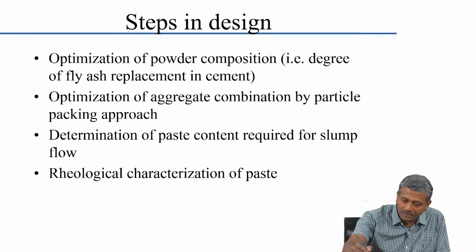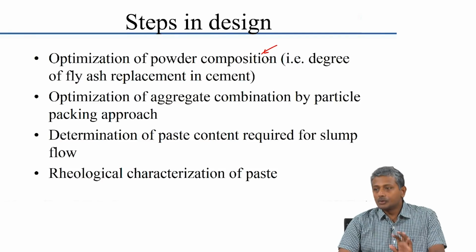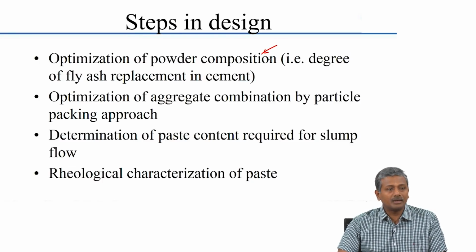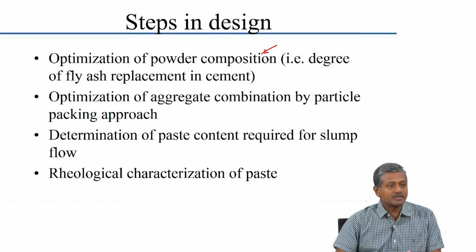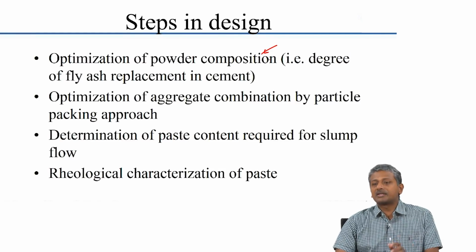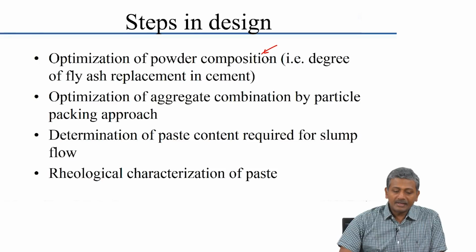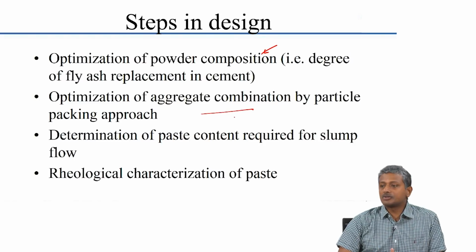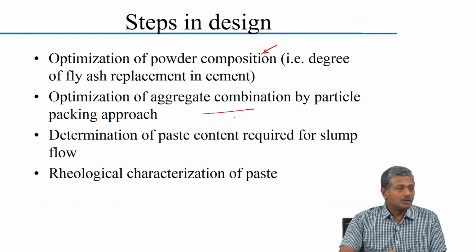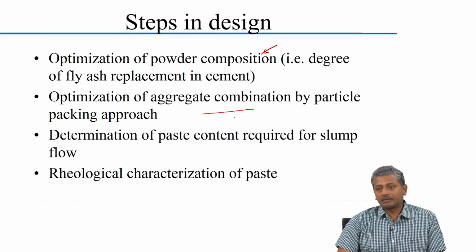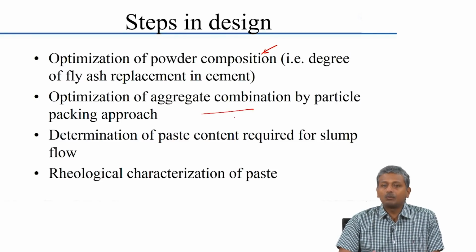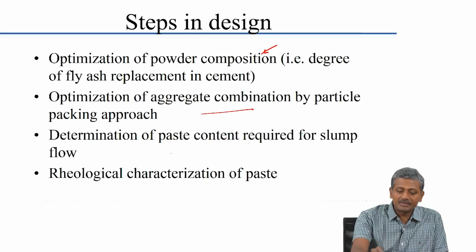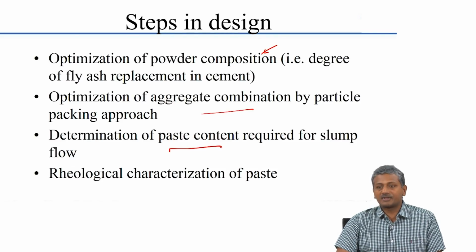Of course, if you look at the methodology of the powder composition optimization, you will see that that is also essentially based on particle packing, but both these are different empirical techniques. We are not again following the same EMA software here, although you can do the same to some extent with the EMA software also. Okay. The next is optimization of aggregate combination, and finally once the aggregate combination is optimized, you know exactly how much volume of paste you require to enter the voids left behind by the aggregates, and on top of that what is the excess paste that you require to make the concrete flowable. So, that is what is the determination of paste content required for the specific slump flow applications.